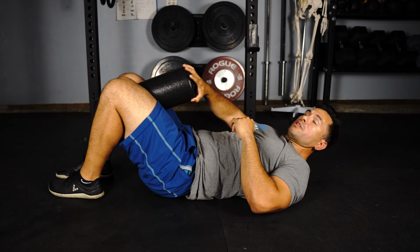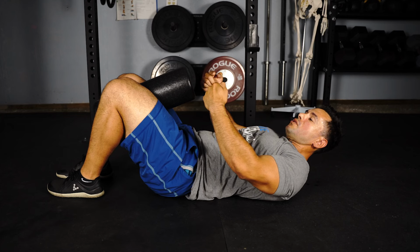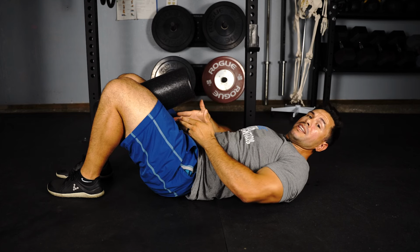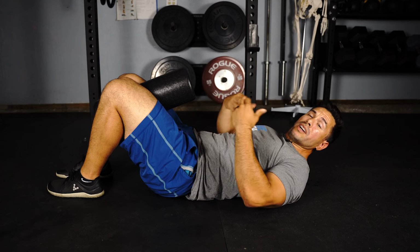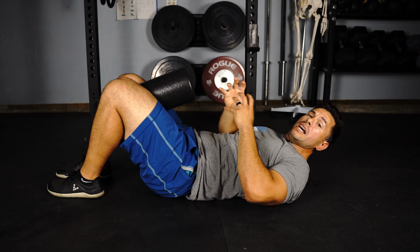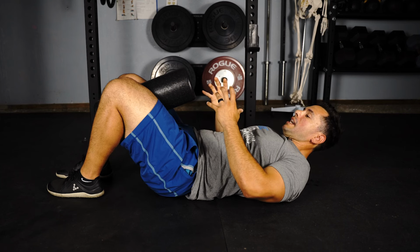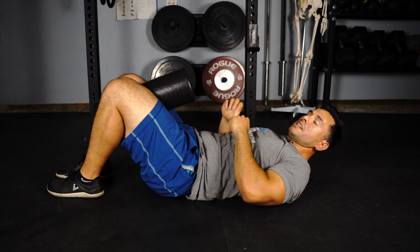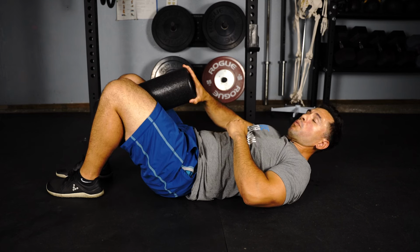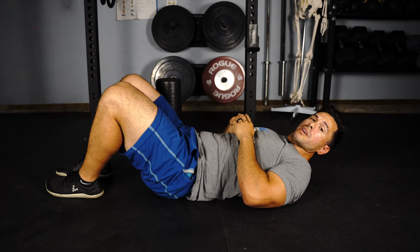After about 5 reps on each side, 5-second holds in each position, we're going to take this pillow or this foam roll, and now you're going to squeeze your knees and your hips together, feeling the inner thigh muscles activating, and you might feel an audible click, which is typically normal. We're getting a nice release of gas in that joint, and we're going to do that 2 times for at least 3 to 5 seconds, and then we're going to relax and move forward with the rest of the exercises.